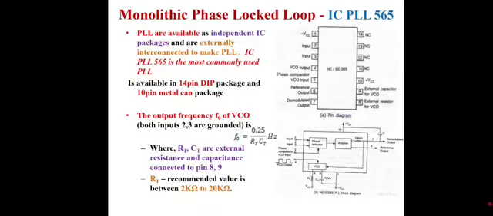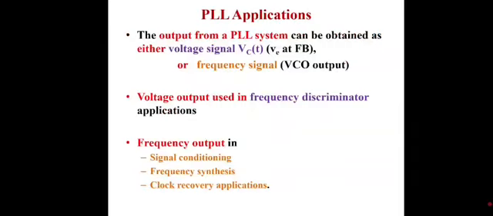Let's see some applications of this PLL. In frequency multiplication, a divide by N network is placed between the VCO output and the phase comparator. In the locked state, the frequency F0 is equal to N times Fs. By selecting the right scaling factor N, we can achieve the desired multiplication. We can also use harmonic locking.